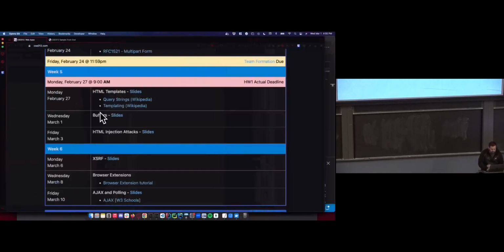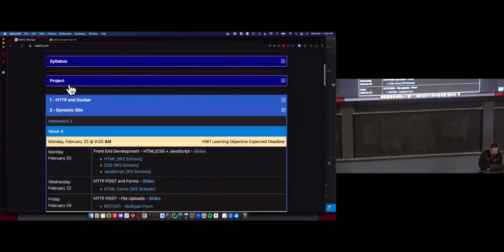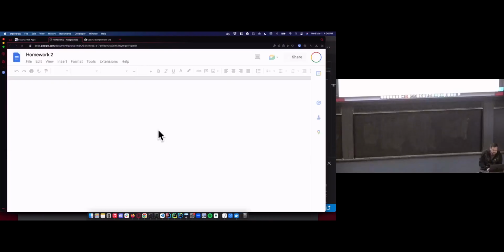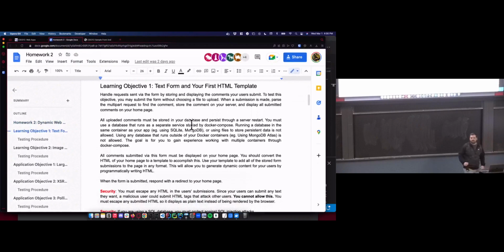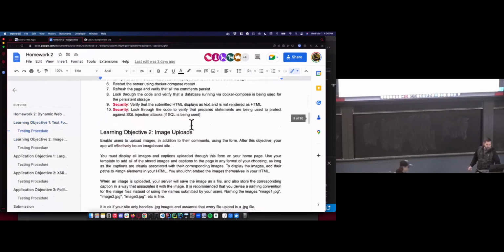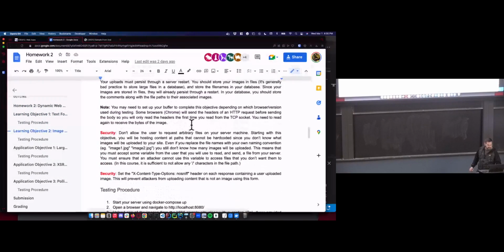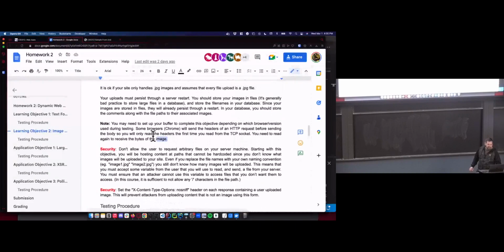All right. Let's talk about a nice topic today. Actually, let me start with the homework. We've covered just about everything that we need for learning objectives 1 and 2. There's just one little caveat in objective 2, a little note that I've completely ignored until now, but we're going to address it full on in today's lecture.